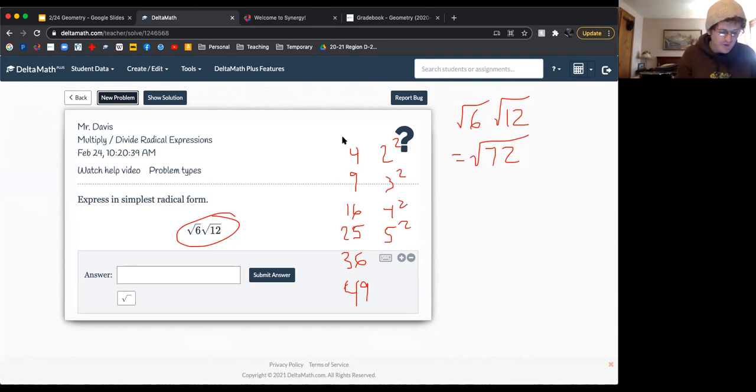So let's figure out what's the biggest one that can factor into this. And maybe you're looking at it, you already know, but maybe we could try 4. So 72 divided by 4, and when I'm saying 72, it's what's under the radical. Well, that works, and it's 18. So 4 works. Let me try 72 divided by 9. And that's 8, so 9 works also. Let me try 72 divided by 16. It does not work. I get a weird decimal.